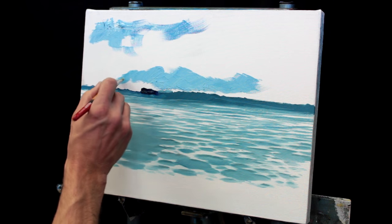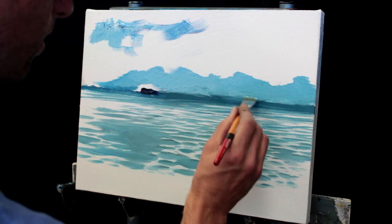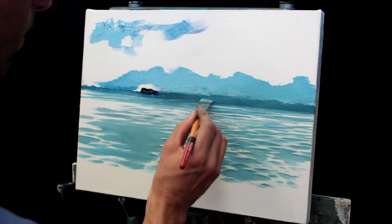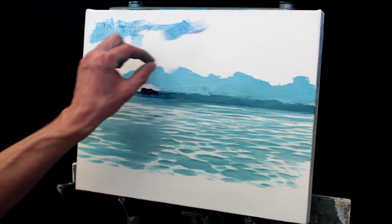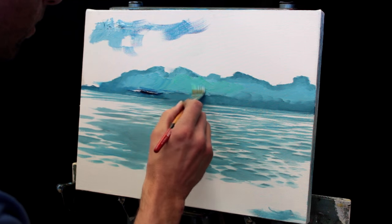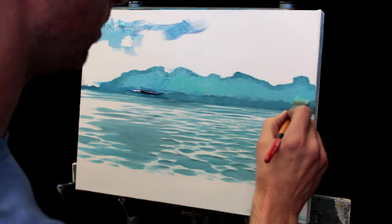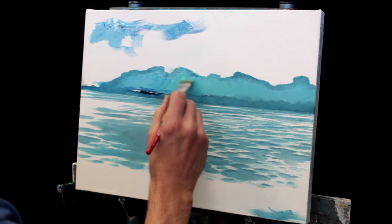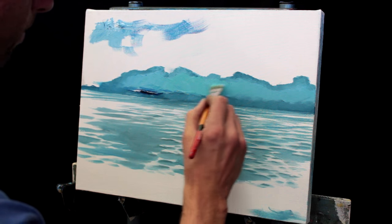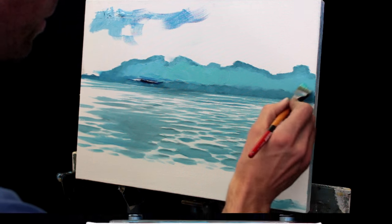I'll come down lower where the white water might be tumbling over. Now what I think would be cool is to grab some of this dark shadow color and put it all along the top of this for a shadow. See that little bit of green makes a nice tropical color to this wave. It's just a natural effect of the blue water filtering the red light out before it filters the green light out.